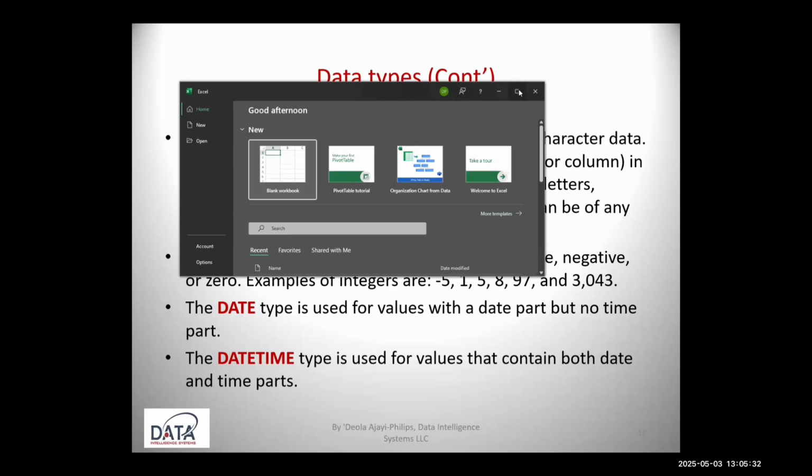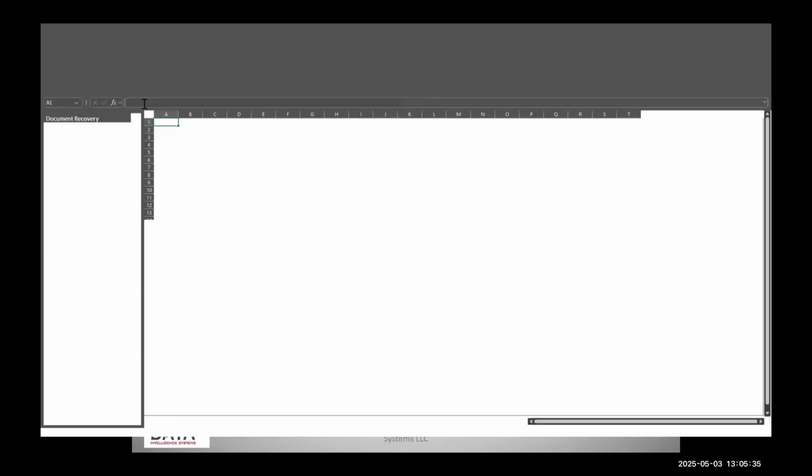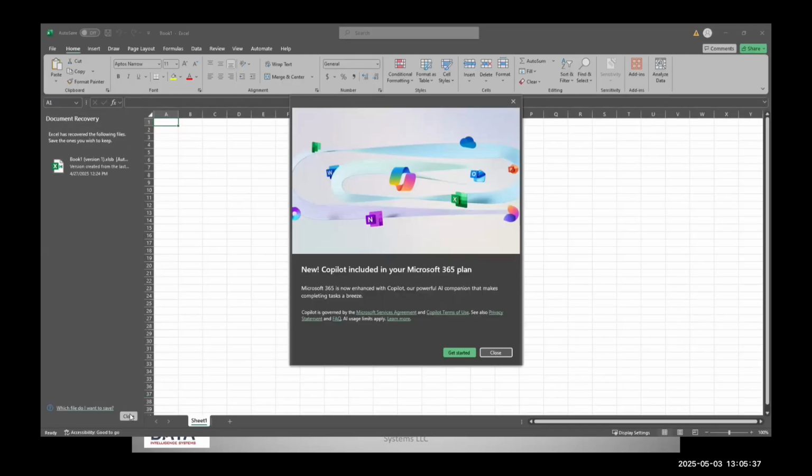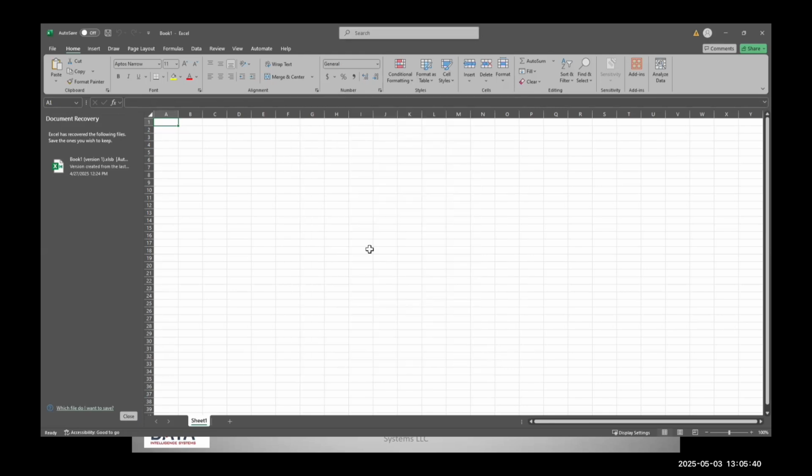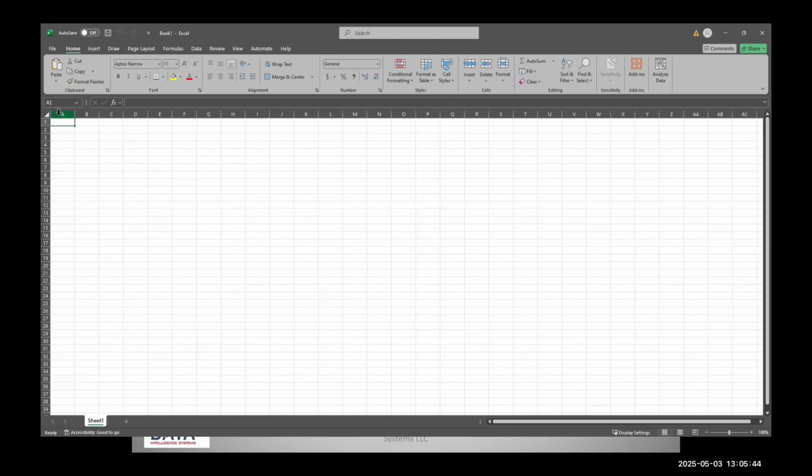Can you guys see my Excel? Yes. Okay, good. So let's look at this. Let's say in this place I put first name, then this one last name, then this one date of birth, and this one amount, for example.